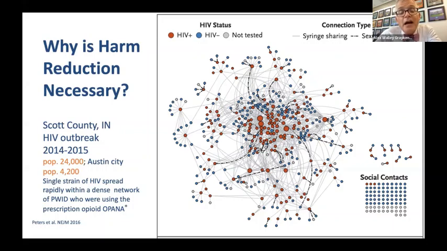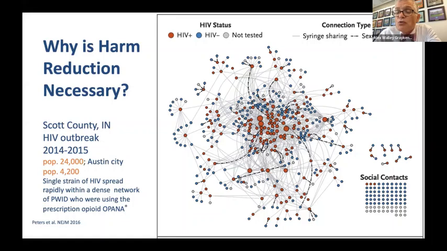Now, you'll see that not everybody who's connected to everyone else has the same status. So it does mean that some people, when they're affiliated with other people, there is transmission, and other people there are not. And some of the things that that is driven by is frequency, but also the specific practices.